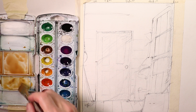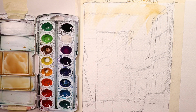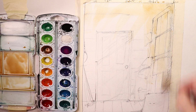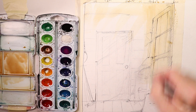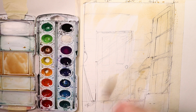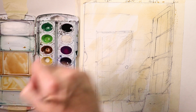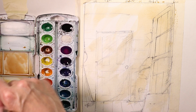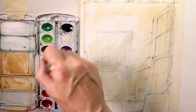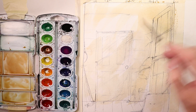And then we just take some more water, splash some water in here, and we're going to do an undercoating of yellow ochre on the whole page, like this. I'm going to load up my brush with plenty of this, especially over here in the window. We want tons of this yellow ochre wash on the window because that's where the light's coming from. The light's coming through the window. And then just get a light wash of that yellow ochre color. I'm using orange and yellow and brown to get that yellow ochre color. A little bit of brown, orange, yellow. You can keep mixing it until you get it right. And that looks good, like that.